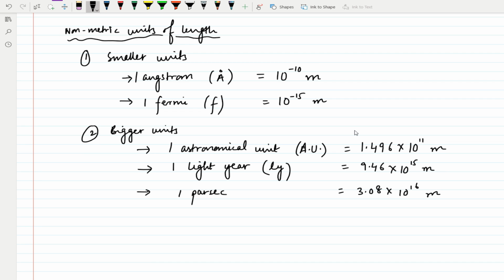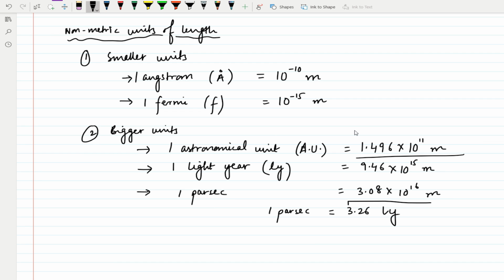And you will get the value. So I'm just writing it over here. So 1 parsec is equal to 3.26 light year. You can get this relation. Similarly, you can find how much is 1 parsec in terms of astronomical unit. You divide the value of this 1 parsec by this value.